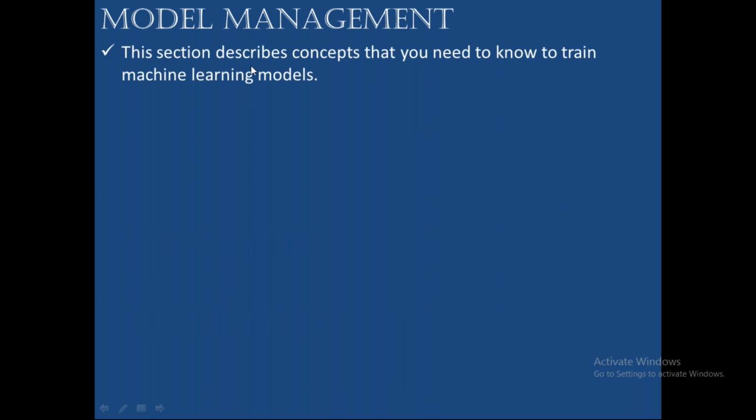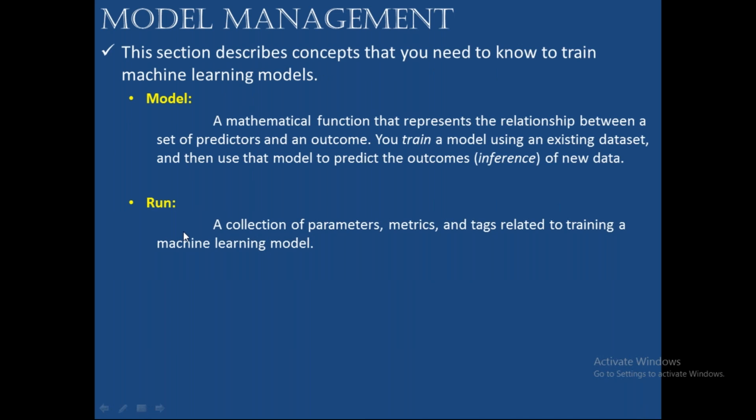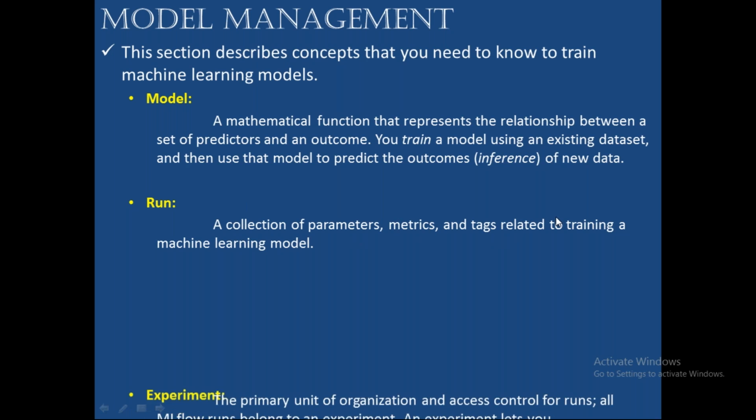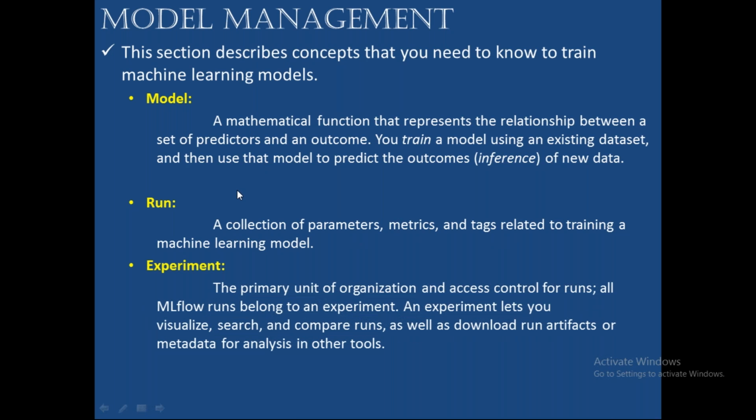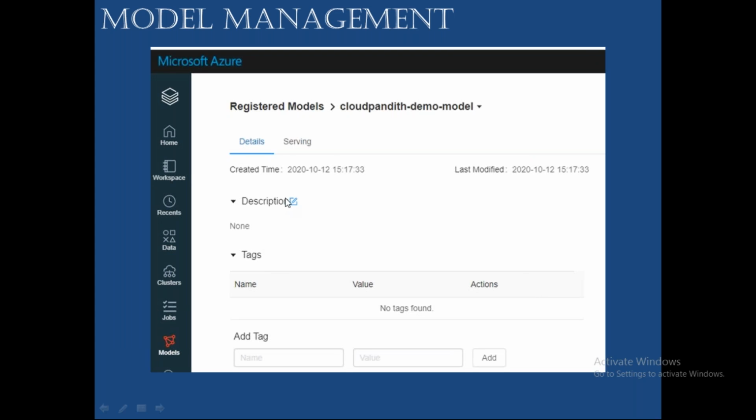Model management. So we know, if you want to train any model, we need a model. Then we need to run this particular model by passing different values, parameters, metrics, and tags. Then once we have trained this model, that entire flow we need to save as an experiment. This experiment we can download and run with all the dependencies, and that flow we can download and run anywhere. Don't worry if you are not able to understand. In model management, you can see I have created this particular model, but we don't have any model to train.